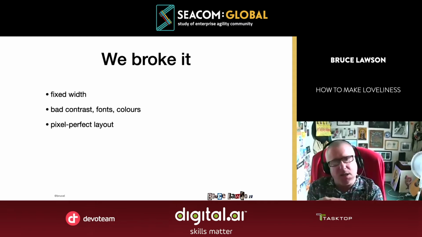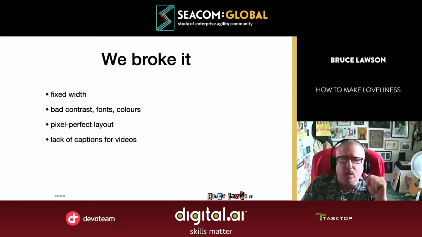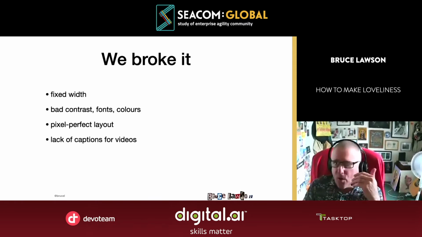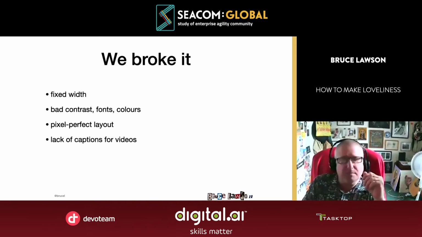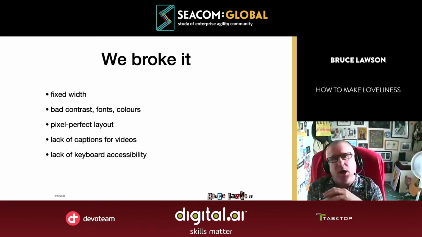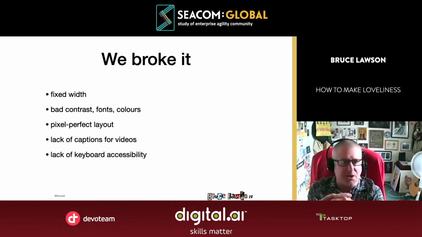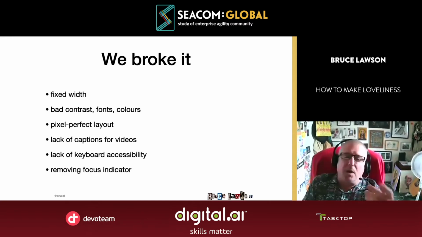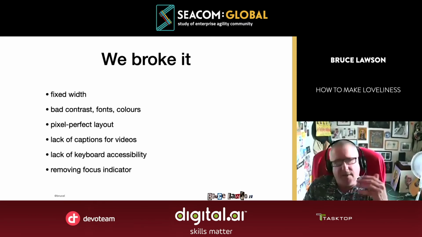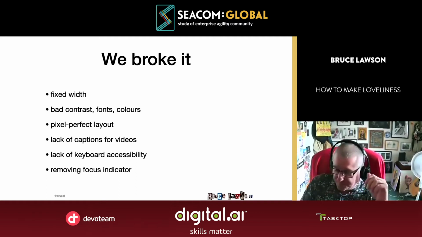We broke it by insisting upon a pixel-perfect layout, even though electrons behind glass is not the same as paper. We broke it by putting videos on the web and not adding captions for people who are hard of hearing or people in a shared office or people on public transport. We broke it by not acknowledging that many of our users would like to use a keyboard, so we insisted upon listening for clicks rather than key presses. We broke it by suppressing the focus indicator. That's the thing that draws a ring around the link or form field that you're currently focused on.